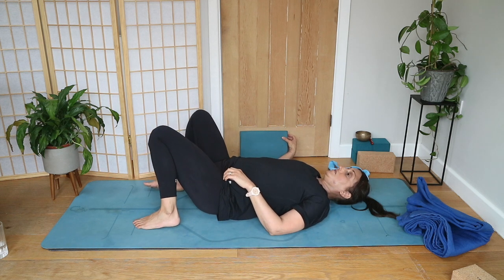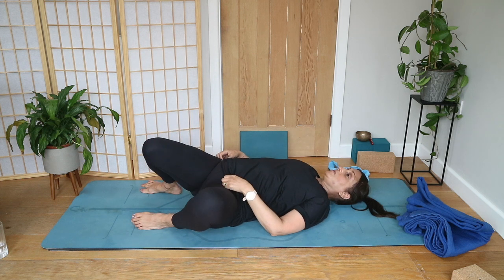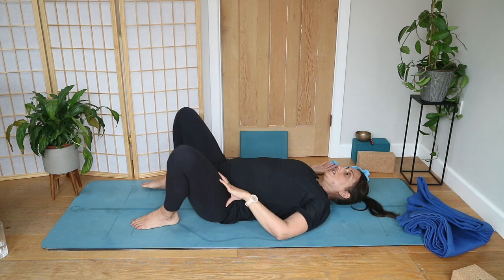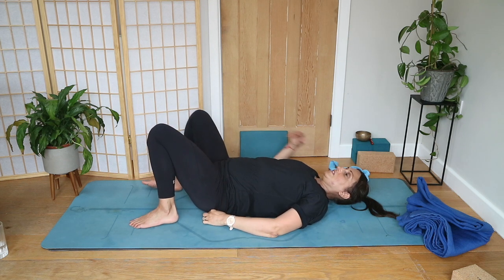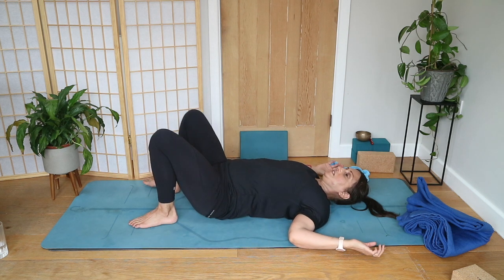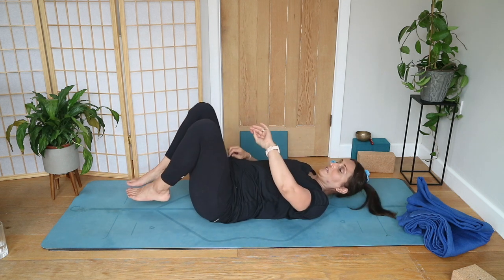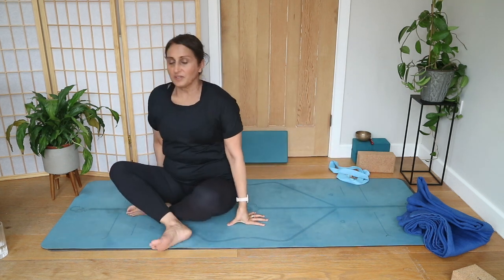We're coming into Savasana. Relaxation posture, it's known as, but in Sanskrit, it's Savasana. But most of us know it as a relaxation posture. I'm just releasing the knees side to side. So I'm giving you the option of, could be hugging the legs in or something else that we need to do for child's pose.